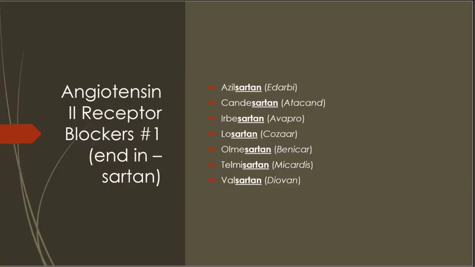So, angiotensin 2 receptor blockers. What you hear here is angiotensin 2, which means it is outside of the lungs. It has reached outside the lungs because it's been converted. Anything that ends in sartan is an angiotensin 2 receptor blocker. I don't know, my weird brain thinks of the R as the angiotensin receptor. Not sure if that's a thing, but that's how I remember it. But sartan, angiotensin 2 receptor blocker.